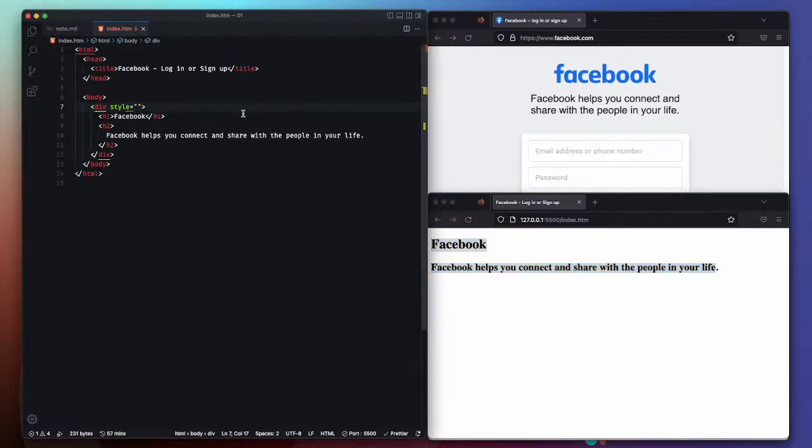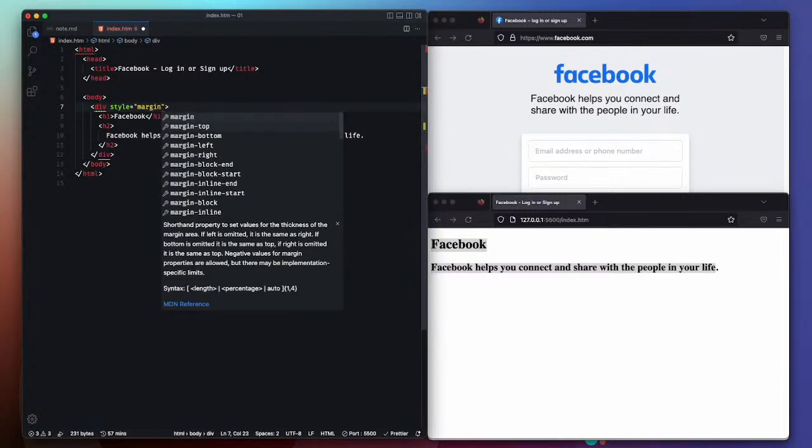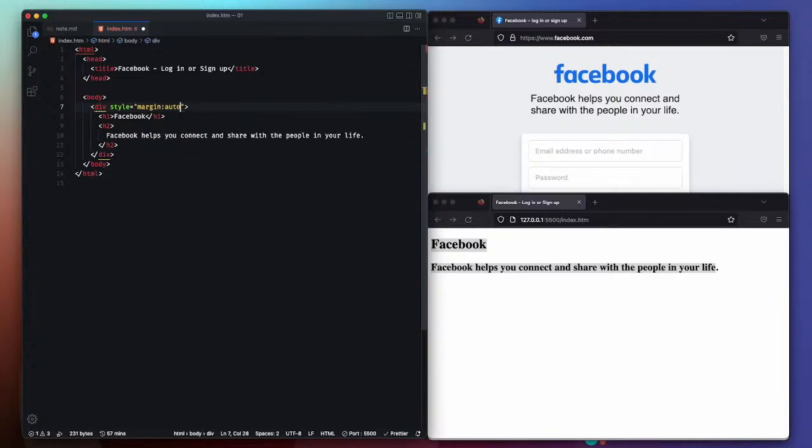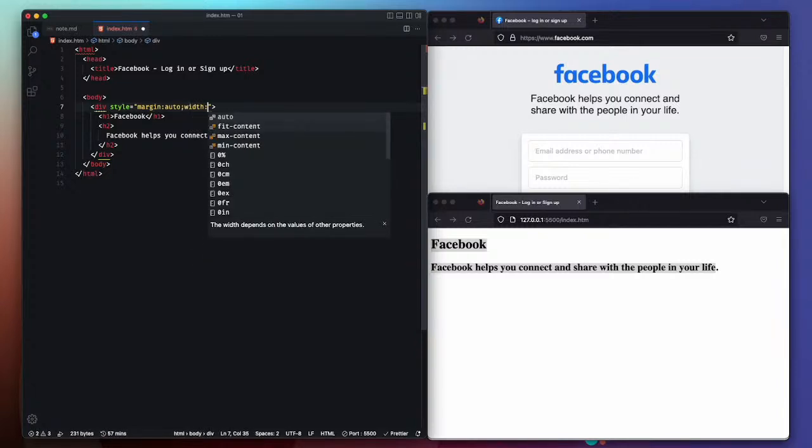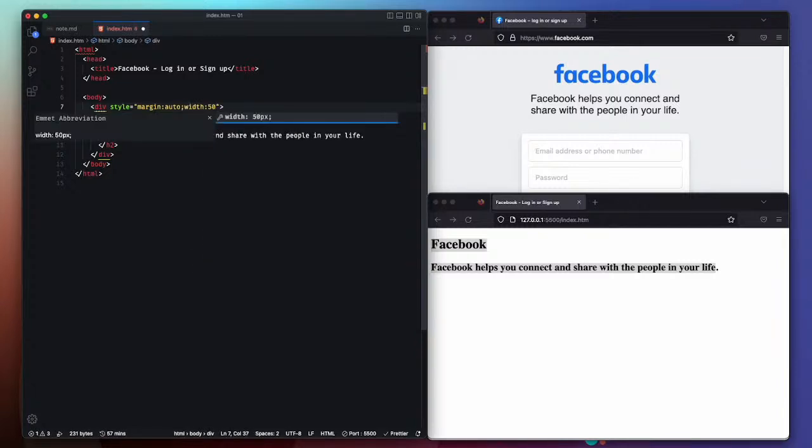So right now, what we want to introduce is CSS, which is Cascading Style Sheets. Cascading Style Sheets allow you to style your component, and that's what makes HTML beautiful. Without style sheets, without styling your element, it won't look nice. So that's what we want to do now. So I want to provide the margin of this to be auto. I'm just specifying the width to be 50%, and you will notice I'm having a semicolon, and the use of this semicolon is to differentiate the styling.